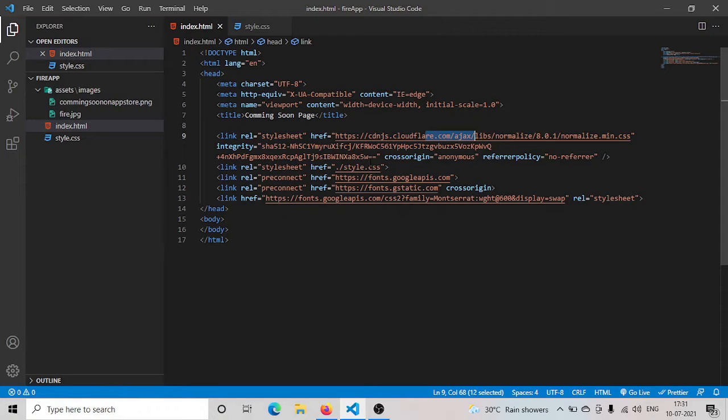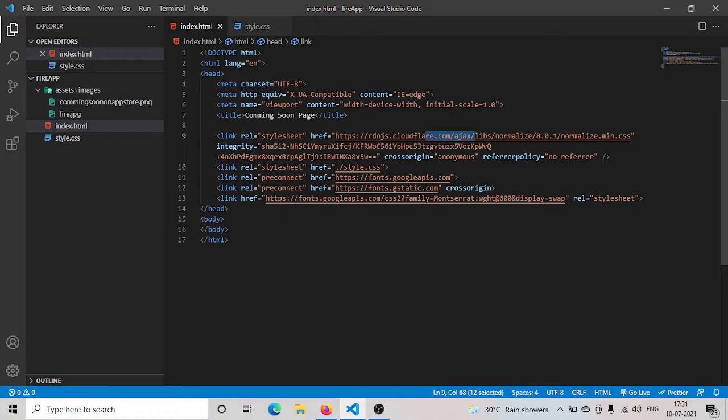Whenever you see a bug where some elements and styles work differently on another browser, say in Chrome, and sometimes it acts very differently in Safari, that is why we use this normalized CSS. It just resets the elements for the whole browser.